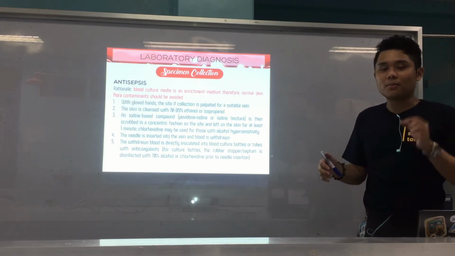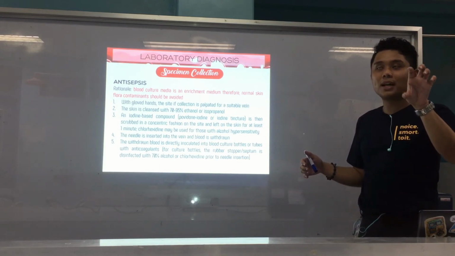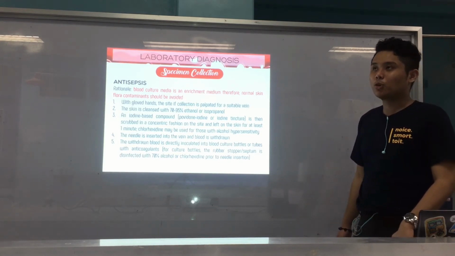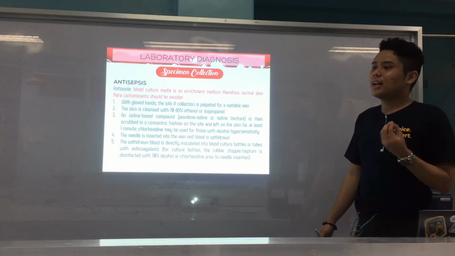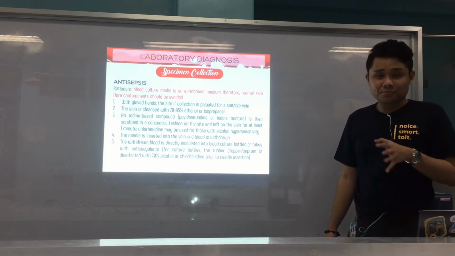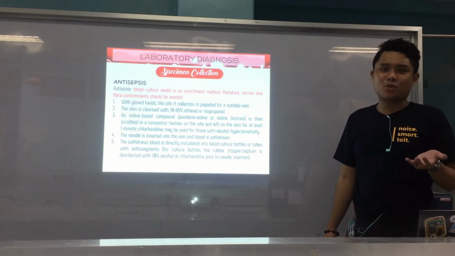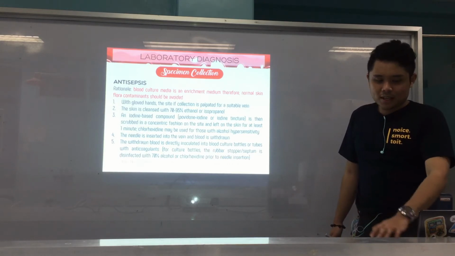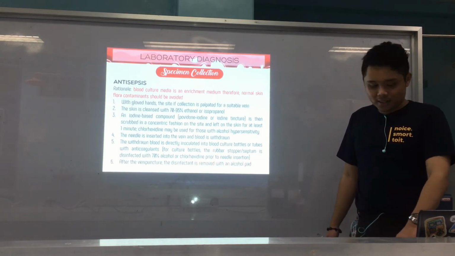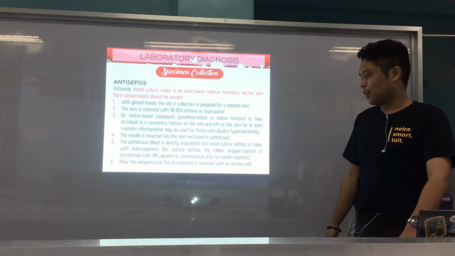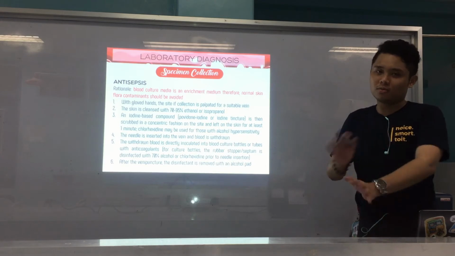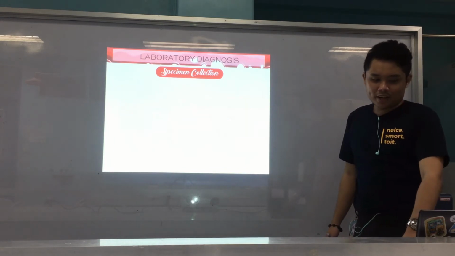And if not, katong imuhang test tube, blood collection tube na yellow top, di ba? For blood culture. But most of the time, ako ang na-experience, wala na katong yellow top tube na ginagamit for culture. It's more on directly na gyud siya sa blood culture bottles. Okay, so I'll show the picture here. Ayan, sa next. Okay? Again, after venipuncture, disinfectant is removed with an alcohol pad. So, for aftercare. Alright.